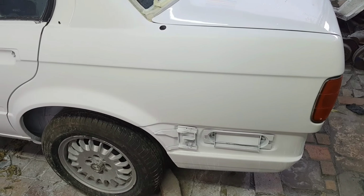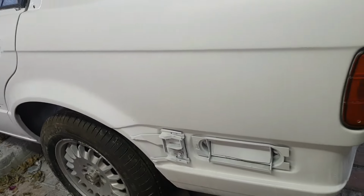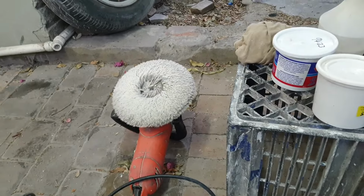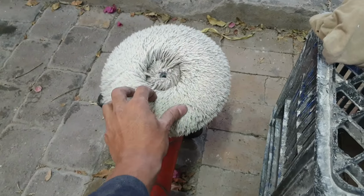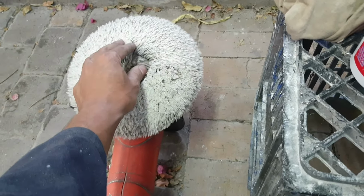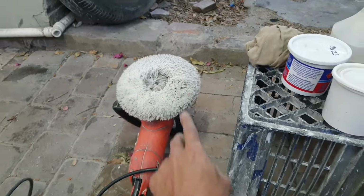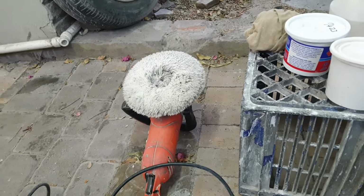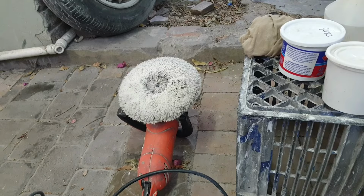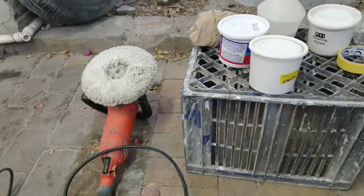Okay, so now that you've completed sanding it down with the 2000 grit, this is what it should look like. And then you want to have your polish machine ready. I'm old school, so I use the woolen mop, but you do get various types of mops, so it's personal preference, but I would suggest using a sponge mop if you have a black vehicle. The woolen mop does leave a lot of swirl marks, so I would suggest using the sponge mop, but for now it should do, because that's all that I have now.